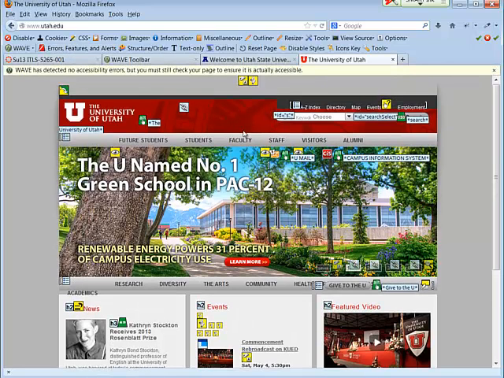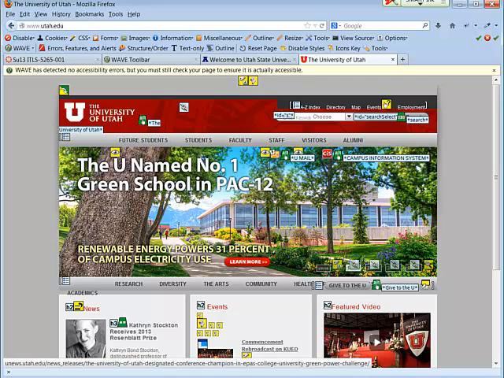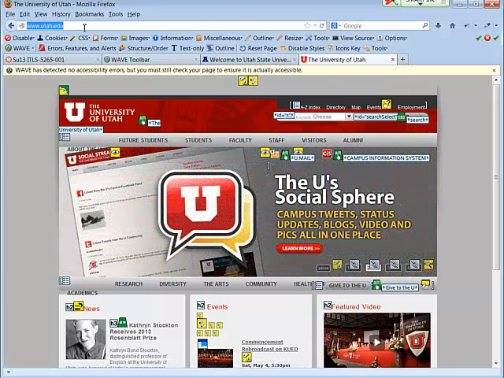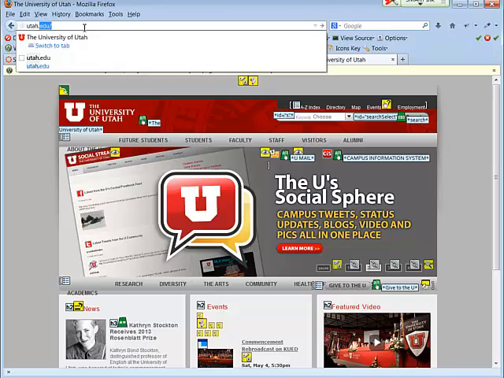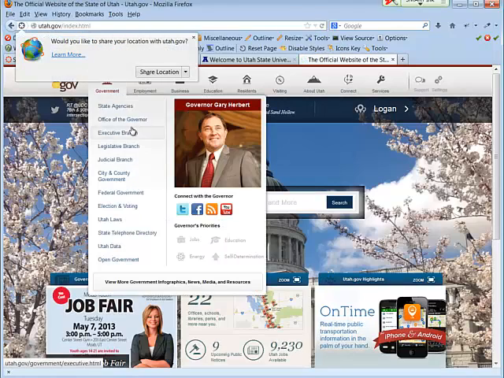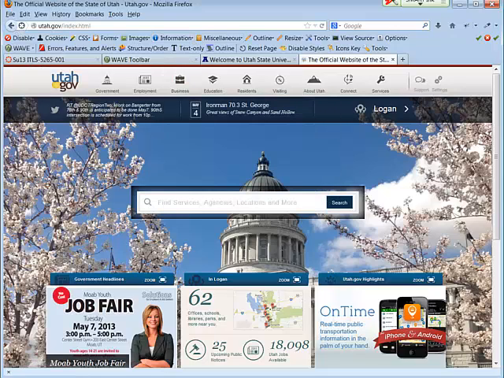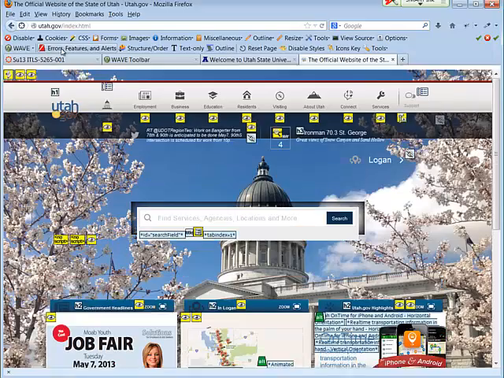Hey, U of U is actually doing well. They've got no accessibility errors according to the Wave toolbar. Let's check on one more. Let's go to utah.gov. This one shouldn't have any accessibility errors because I think it's required as a government website to be accessible. So let's click.